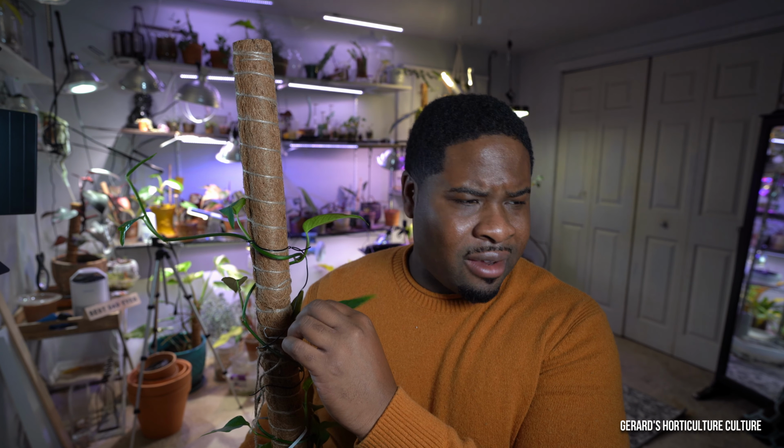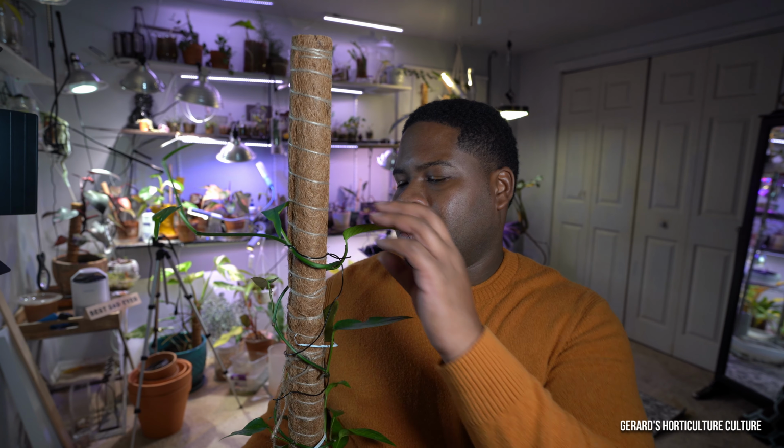I think I got it from New Life for about $30, and then again you've got to worry about the phyto certificate and stuff like that. So when I bought this plant, I also bought it with a bunch of other ones just to make the extra fees make sense, like the shipping and stuff like that. So me and a couple friends of mine buy in bulk when we're buying plants overseas, because that's how you can offset costs and make things work.